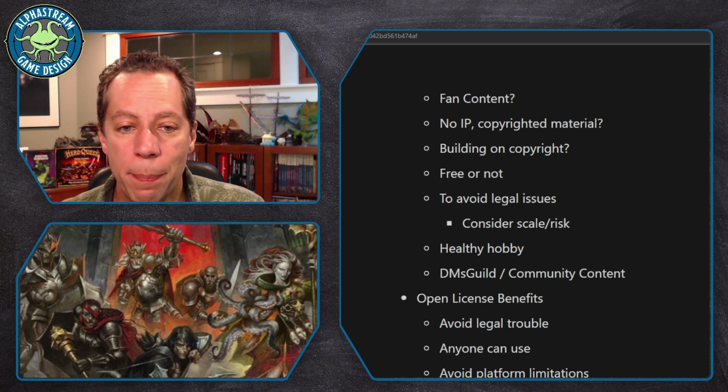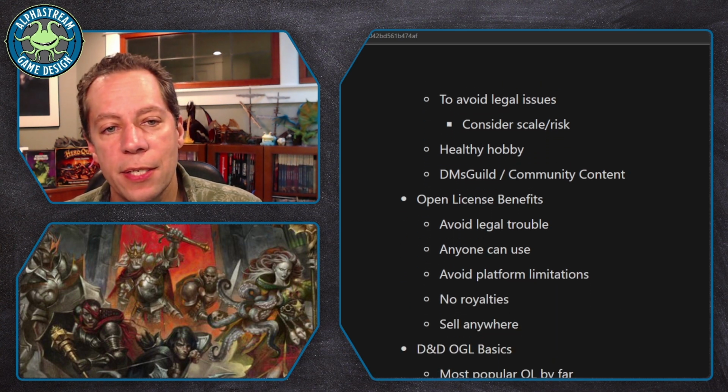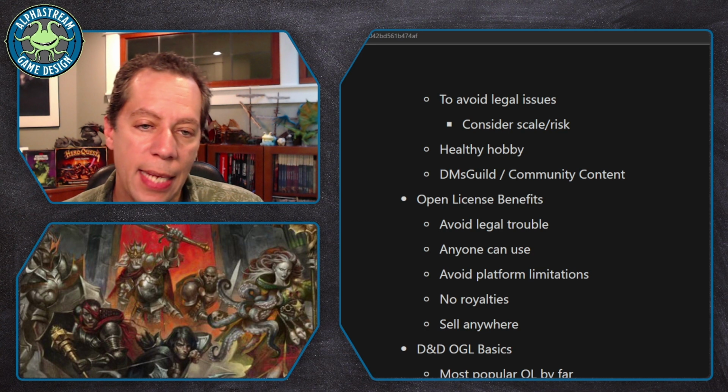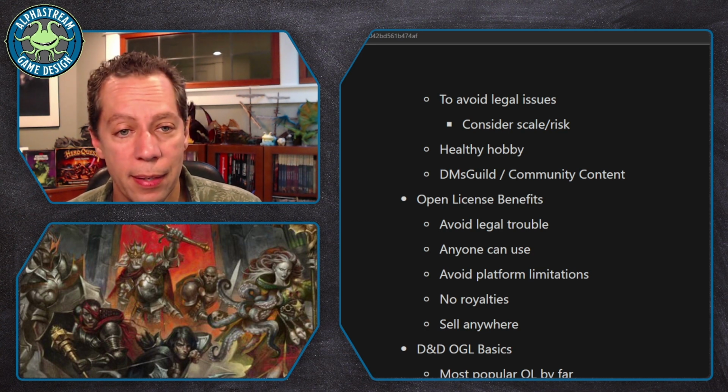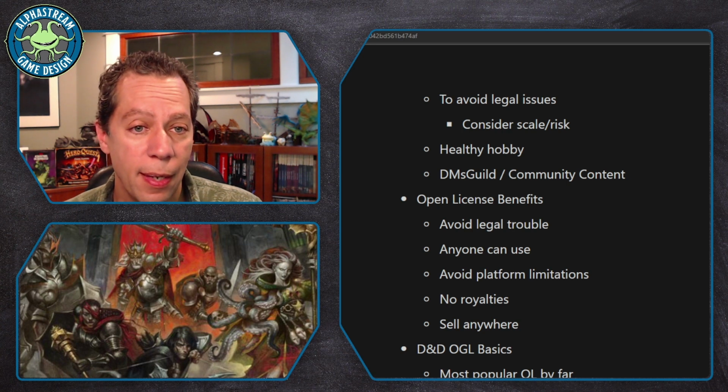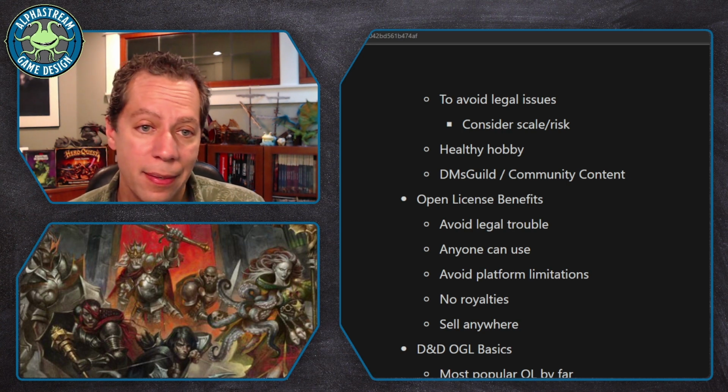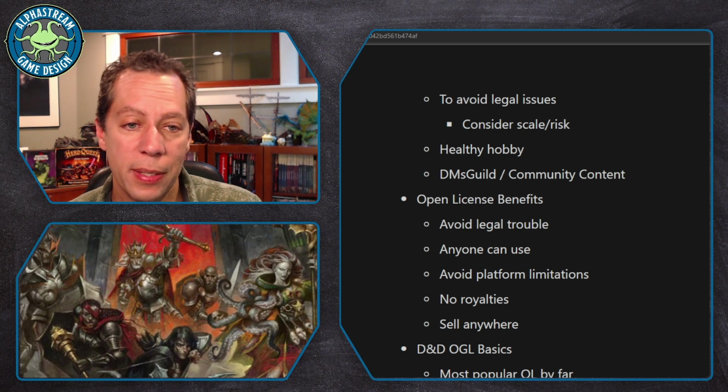Legal issues can be a big pain, and when you're looking at legal issues, you should really look at the scale and the risk of it. If I create a PDF product that's a $2 product that 20 people download, and Wizards of the Coast says, hey, that is not cool, you really should have used the open gaming license, you need to republish it.